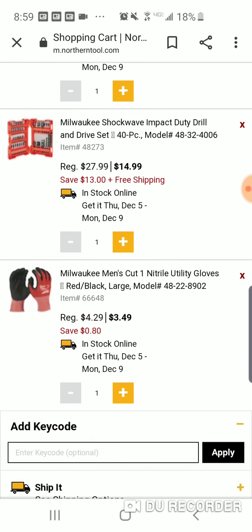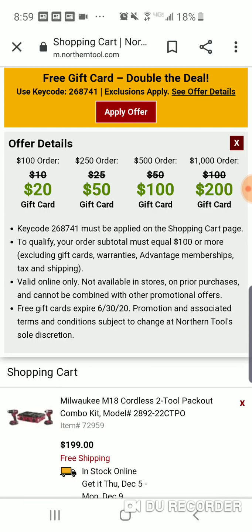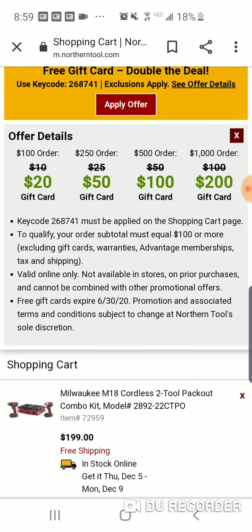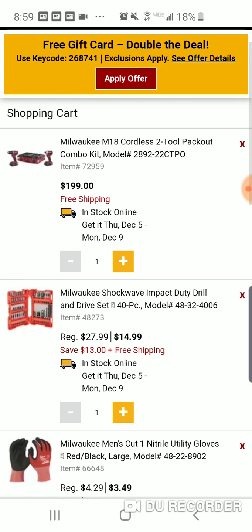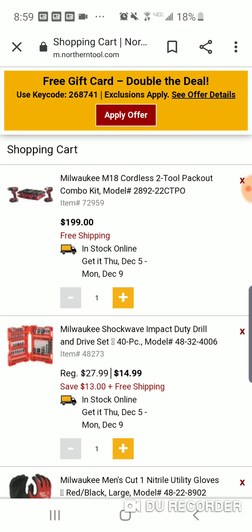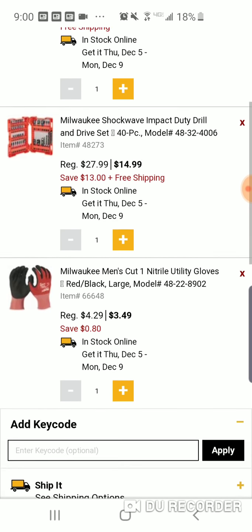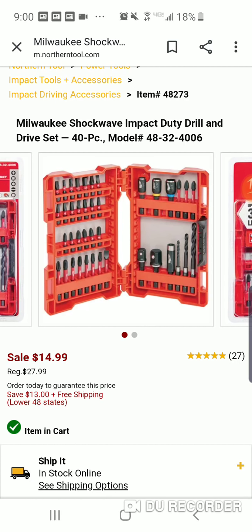Obviously you're getting $20 back, so if you just buy the two-tool pack out, they're going to send you a gift card. It's a ballot online — free gift cards expire June 20th. I don't know if they actually send a physical gift card or if it's a mobile gift card. You get this for $199 and if you're able to use it today with that $20 gift card — you know, you're getting a really nice 40-piece set. The two socket adapters alone are probably around $10, and three nut drivers maybe $6-7.